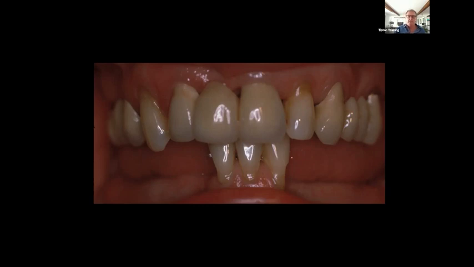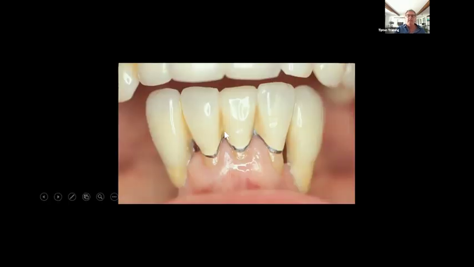So what I'm actually going to do now is create a little splinted unit. So I'm creating a bridge first of all, and the bridge is a cantilever bridge. And the fixed movables are going to be in the distal aspects of the cantilever. Again, this is not your classic stable base. Okay? This is a modification. Classic stable base has intracoronal attachments. Here we've got splinted teeth, again not classic stable base, splinted teeth with the intracoronal attachments now in the pontics.